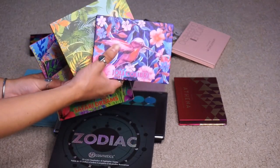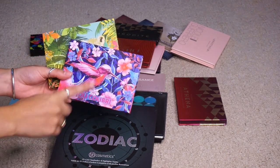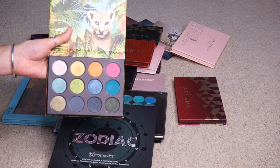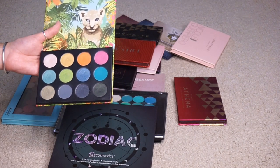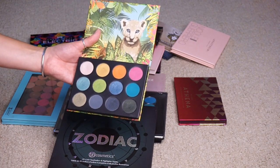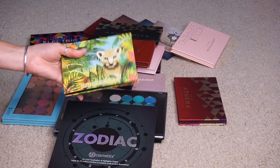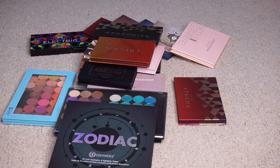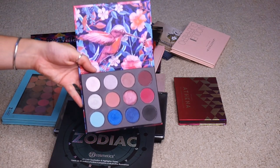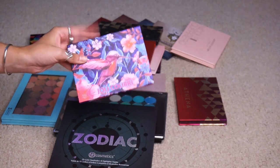I have some palettes from Coastal Scents. I already tried out the Jolie Calibri palette and the Jungle Roar palette. The Jungle Roar palette I liked — the quality was good, none of these shadows are mind-blowing but I like the color story, so I'm going to hang on to it. I want to make a video about palettes that inspire me, so I'll keep this for now. The Jolie Calibri palette, however, I absolutely hated. It's a beautiful color story but the shadows are just terrible, so I am going to declutter that one.